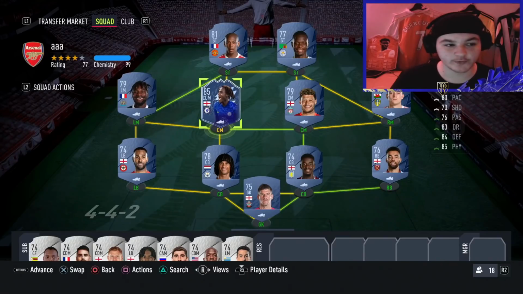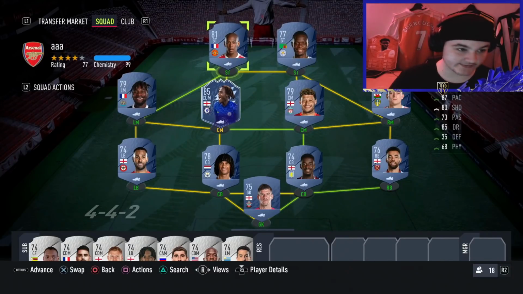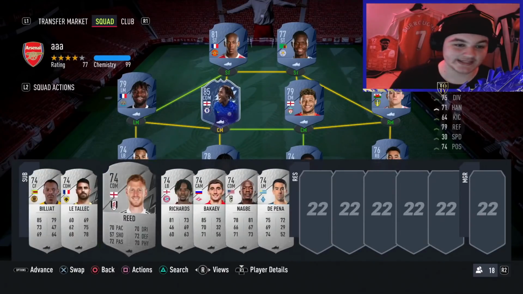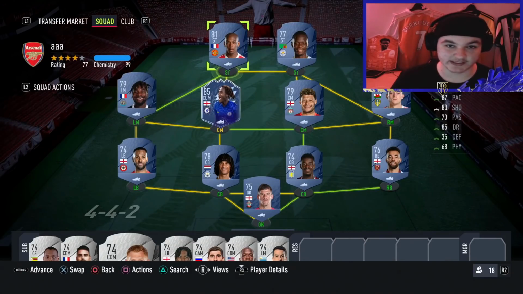So we've gone for a 4-4-2 formation, and as you can see we've got the squad rating of 77. We've got no players that are 73 or below, and obviously as well we've got no players over 88, so we'll be able to play this match. In my opinion, this is the most meta team you can build for this managerial masterpiece game mode squad.